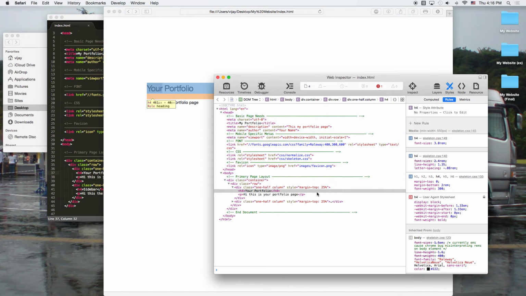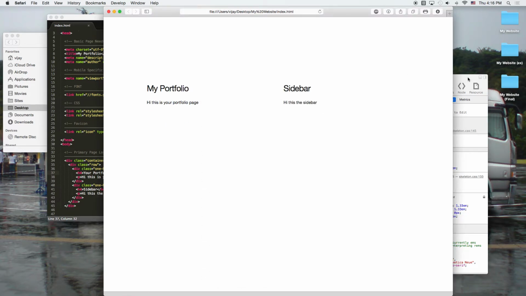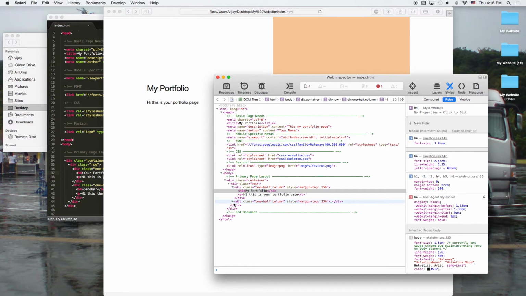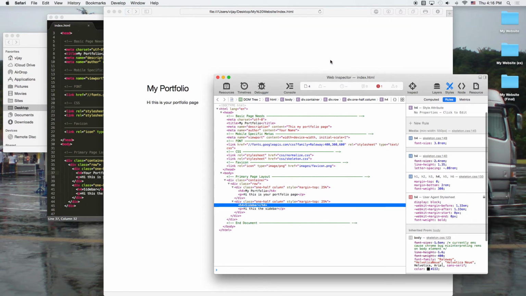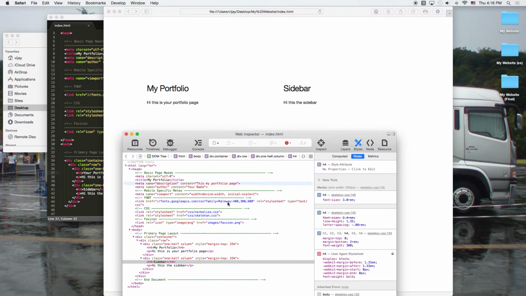And the nice thing about the inspector is you can change stuff too, just like you could in Sublime. So if I were to change your portfolio back to my portfolio, it changes it for me. And if I want to open up this sidebar here, the flashing shows you what's been highlighted, what's been selected. So if I click sidebar and I say I want to call this inspector now, well then that turns into inspector.